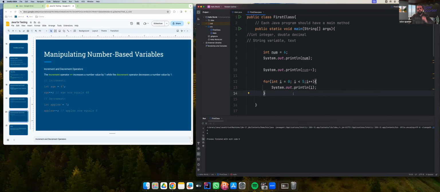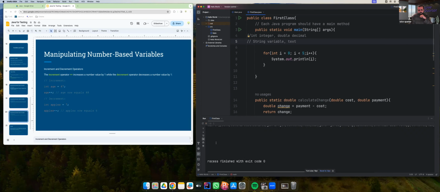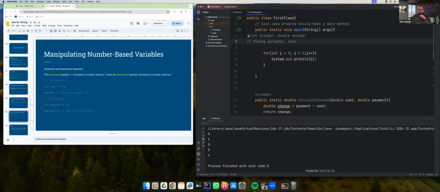So what's going to happen here is it's going to take the i value, which is 0, so it's going to print that. And then after the first iteration, after the first cycle of the loop, it's going to do i++, so increasing the i. So the next thing it prints should be 1. So let's see if this runs. Let me just close all these, delete these. So let's look at the numbers. As you can see, this i++ is increasing the number.